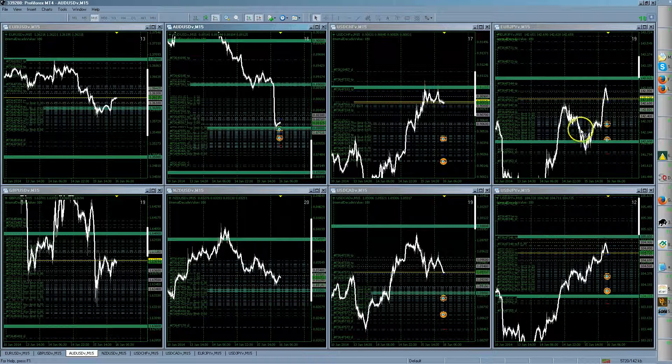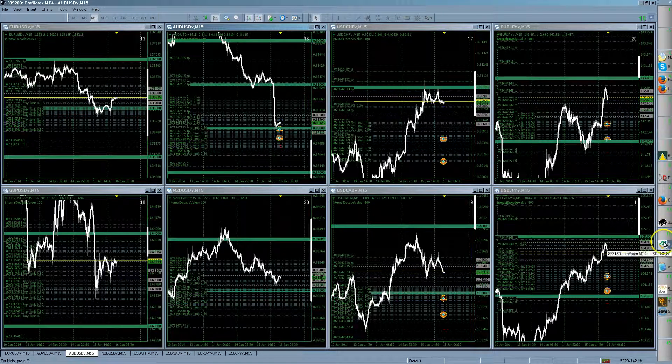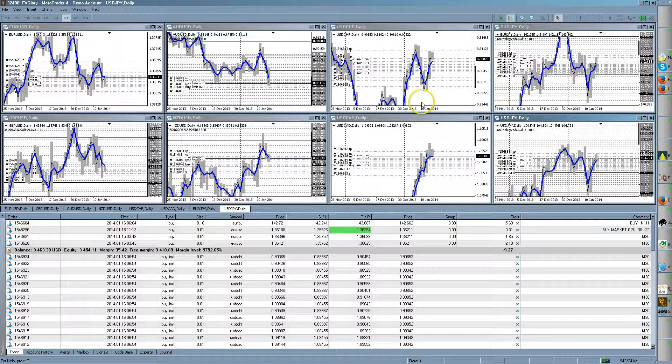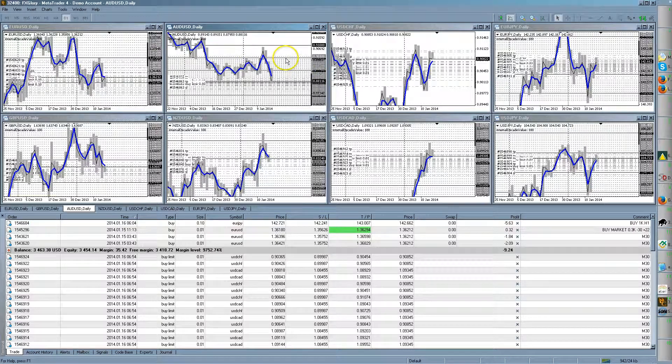I know a lot of people trade with colors on and I do too, but the monitor brightness is critical for that. I'm going to go to this demo account - you can see the tickets. I'm going to delete all objects here and then come back with some scripts. This is actually daily charts and all these little dotted lines are 10-pip handles and the big lines are 100 pips.